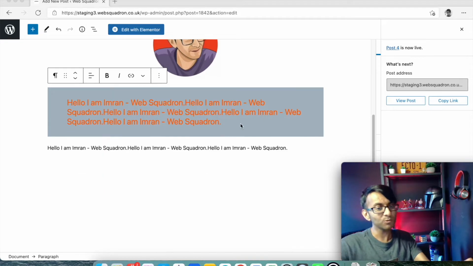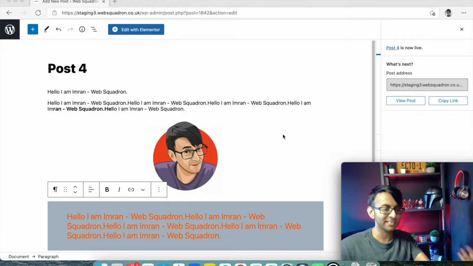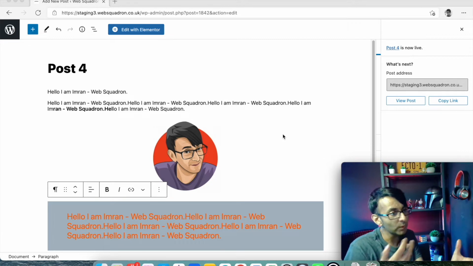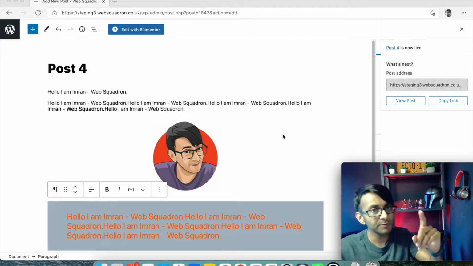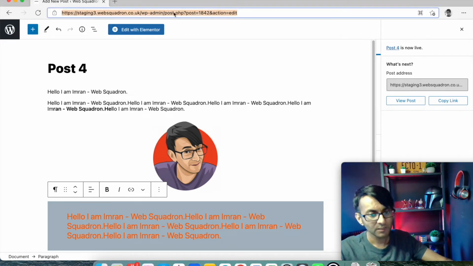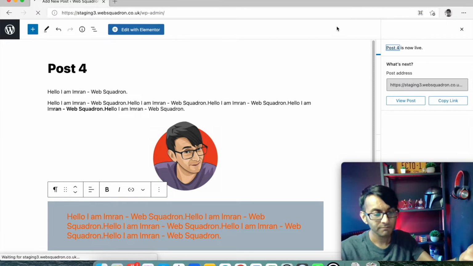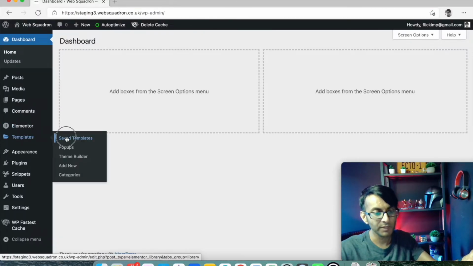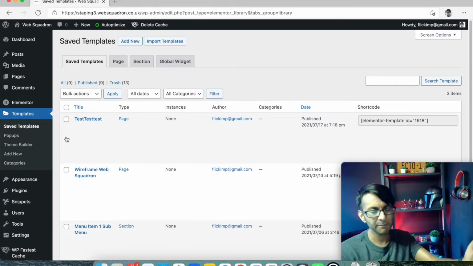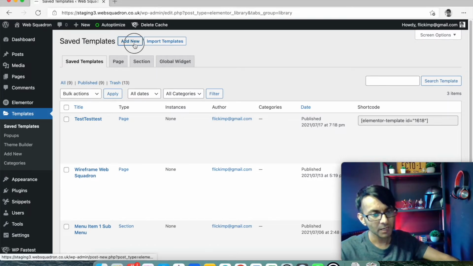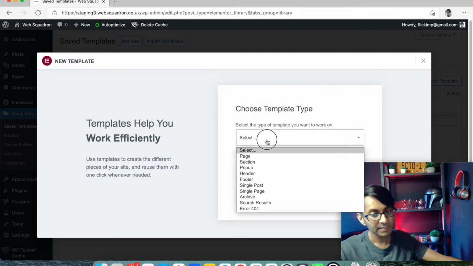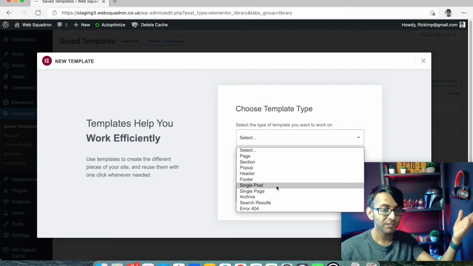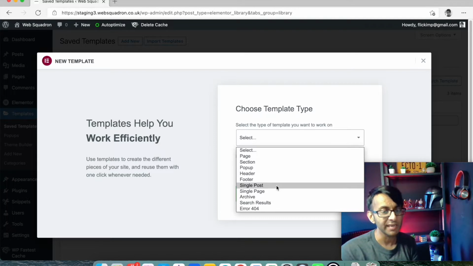But at the moment, this is all it looks like, okay? And it's probably not exactly fitting in with your theme or the way you've created your website, okay? What we're going to do now is create a single post template. So what we do here is we go back into WordPress, okay? And we go over to templates, and you can go to theme builder, saved templates, however you want to do it, okay? I'm going to click add new for a new template. And I am going to pick single post. That should be quite expressive as to what we're doing here. Just because you pick that though, it can still apply to other pages as well. So we have to set a condition later on.